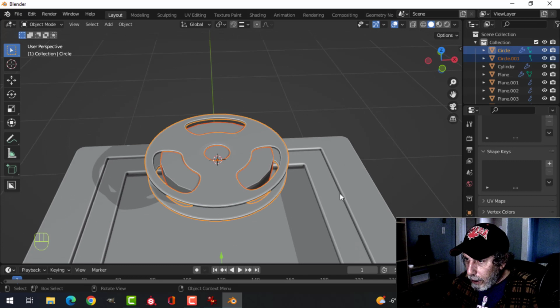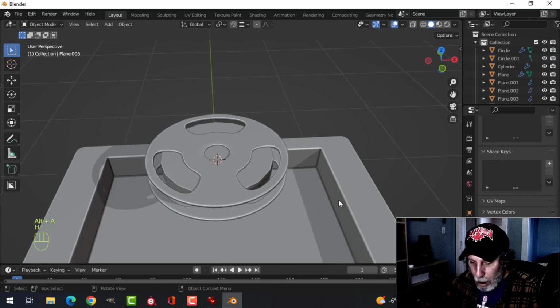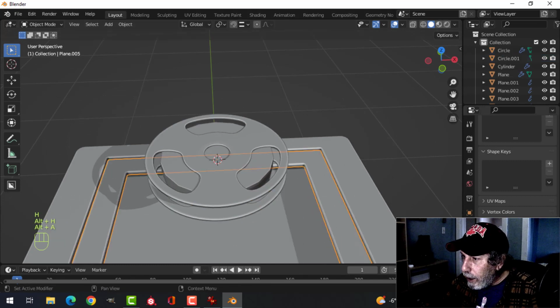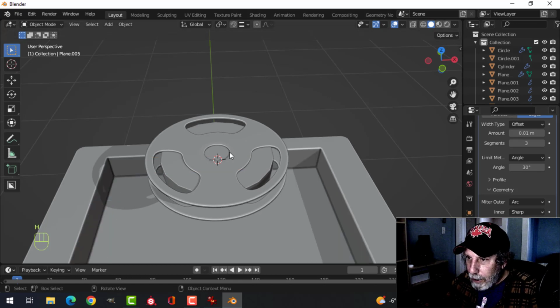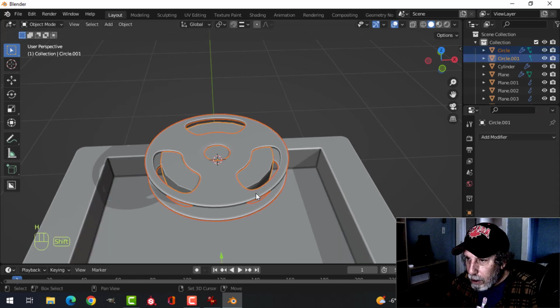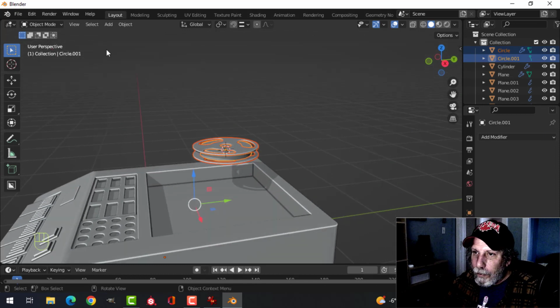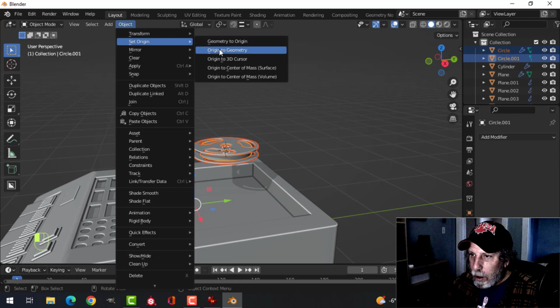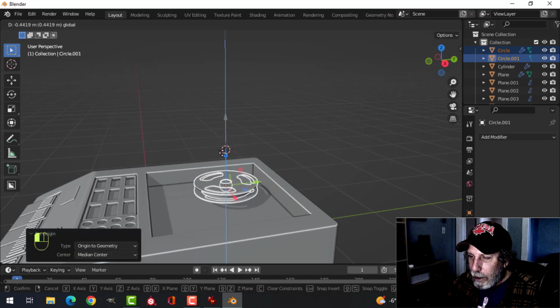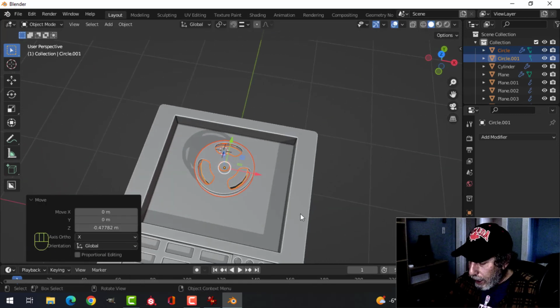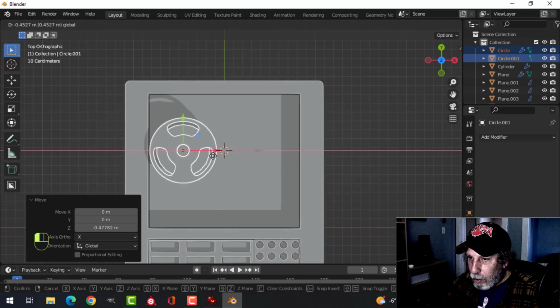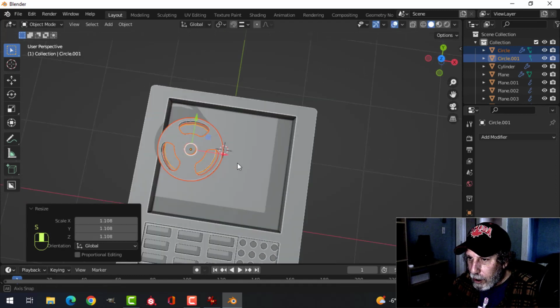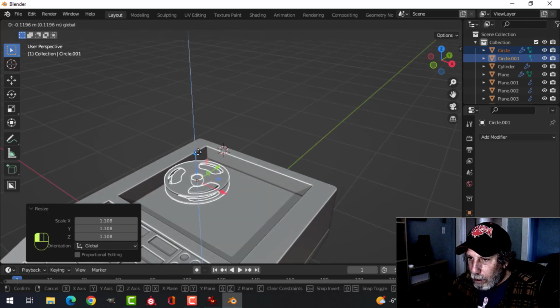Let's try hiding this. Oh, and by the way, do I have that arch on that? Yeah, I do. Arc, whatever. Let's try hiding that and taking all these pieces. I'll do one more thing there. And let's set the origin to geometry and pull that down. I want to get these as big as I can, but to have enough room. I'm going to move it away from the 3D cursor, which was right there. Scale that up a bit. Pull that down.